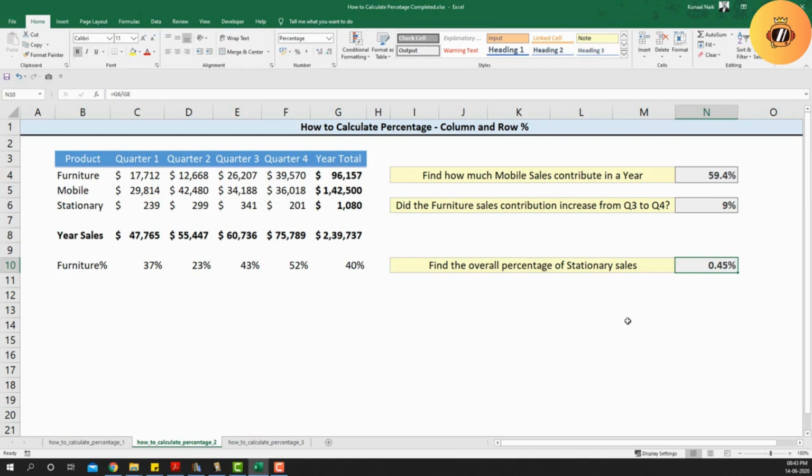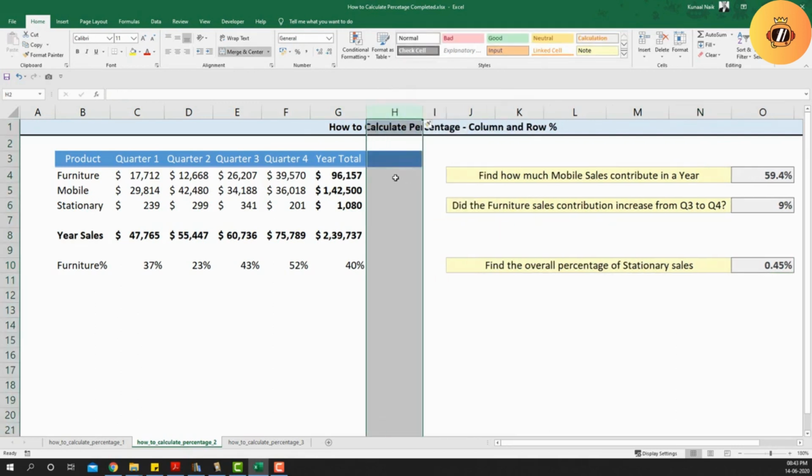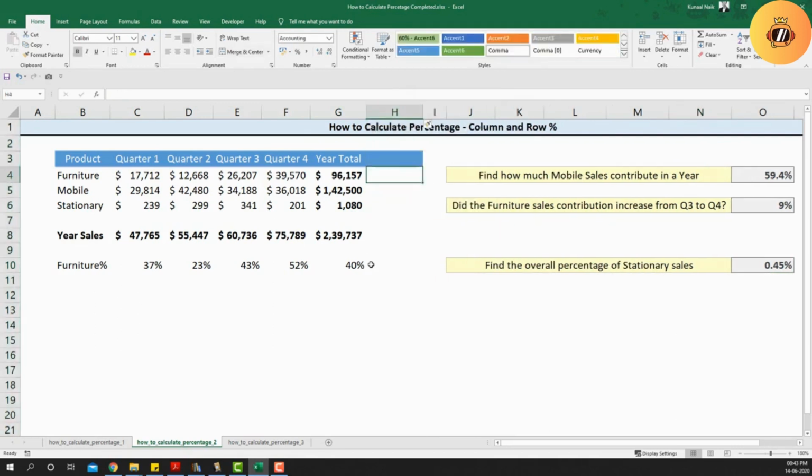Once we did the column percentage, we can also try to do the row percentage. That can come in this particular form. I can simply take, let's say, quarter 4's contribution in the entire year. That would be the meaning given in the row percentage. So if I take quarter 4's sales of furniture and divide it by the total sales, I'll get this particular number, but I'll just have to convert it to a percentage to look at the number. Then I get the Q4 percentage in an entire year.